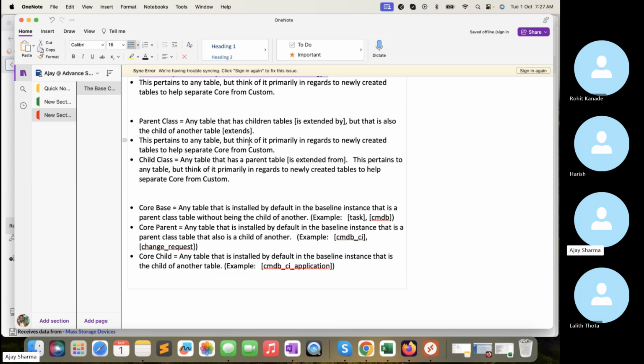I put it here just to differentiate between what is the parent and what is the child. Parent class is any table that has child tables extended from it, but that is also the child of another table. Are you getting it?